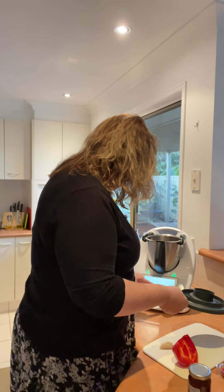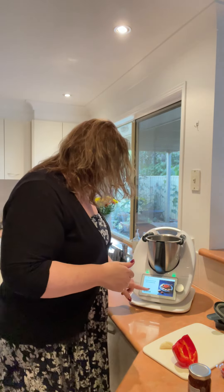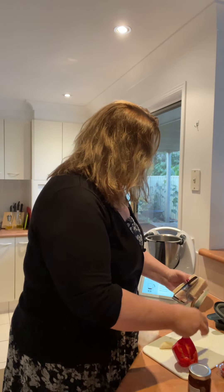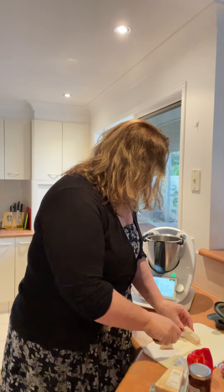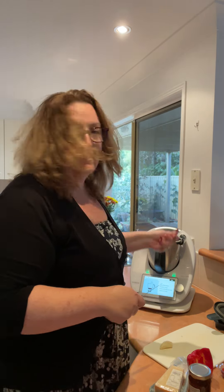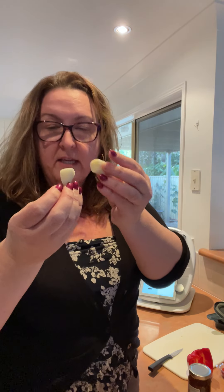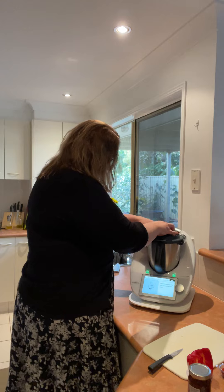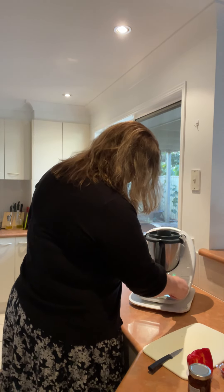I know it's a weird thing to make as a tip, but this is a fantastic dip that you can turn into lots of things. So press start cooking. Parmesan cheese — I don't normally buy this parmesan cheese but I've run out. Just 30 grams — oh that's 50, oh well, I'm not going to un-top it. One garlic clove — now this is a massive garlic clove. If you're going to eat it straight away just do a little bit; if you're going to have it for other things you can put in a big clove, because too much garlic gets a bit hot. Next, just gonna whiz that up — loud!